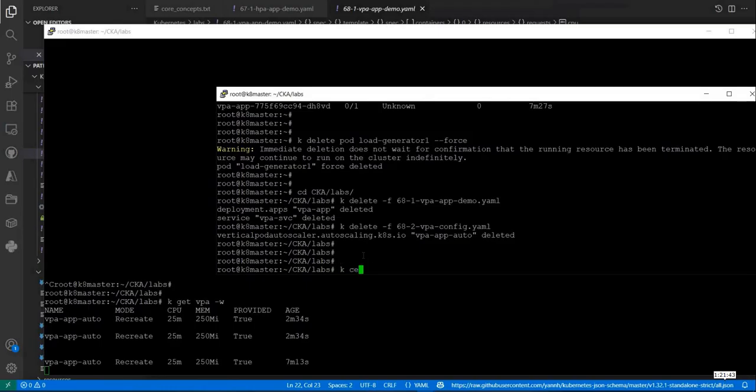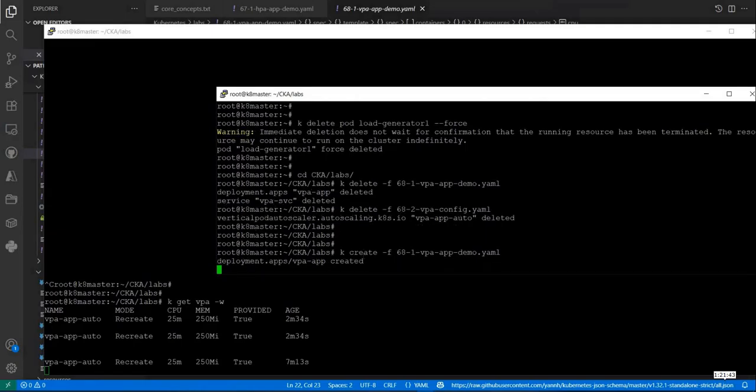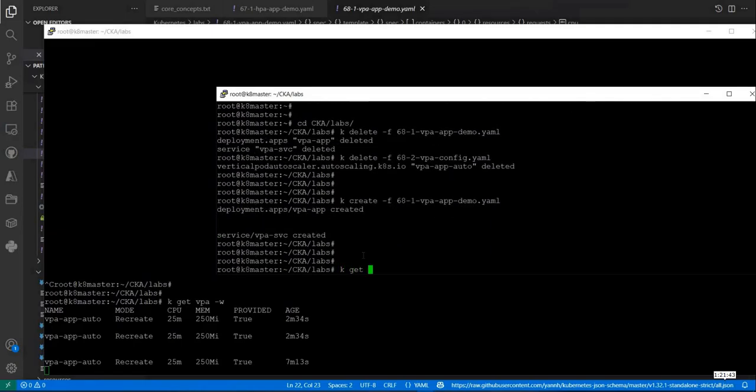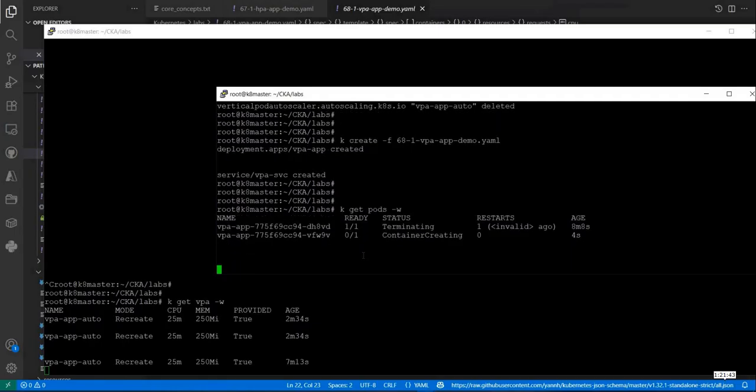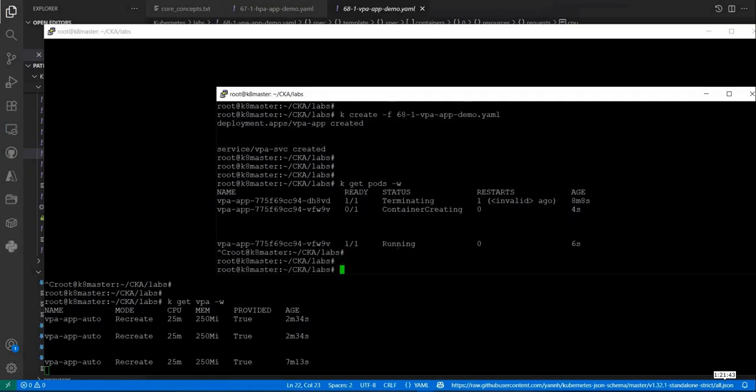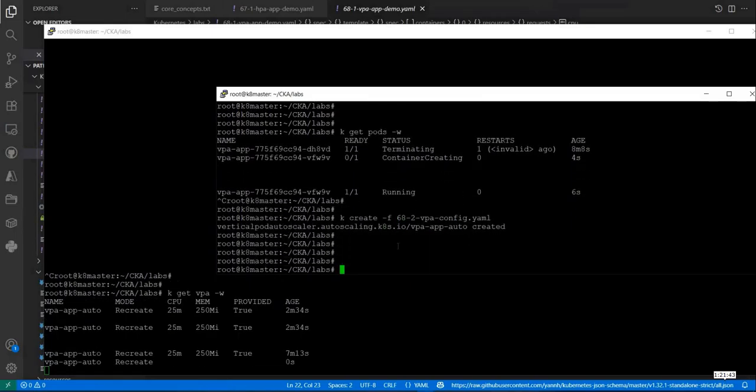Now let's quickly create it from scratch. 68-1, that is done. It should be up and running now. Yeah, it is running now. And let's create this VPA configuration as well, which is 68-2, and it is done now.